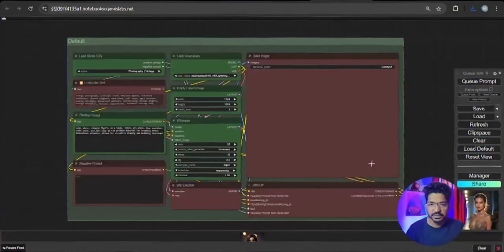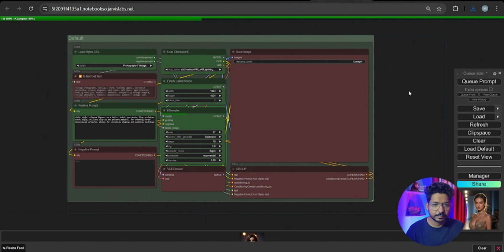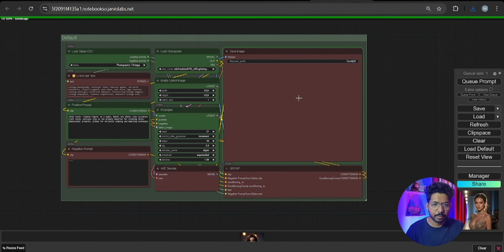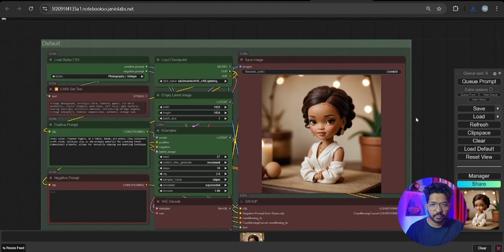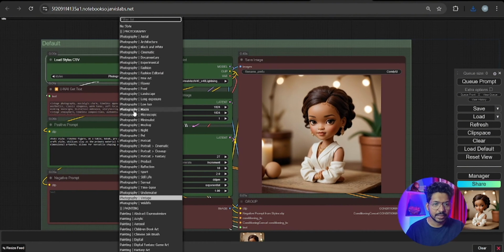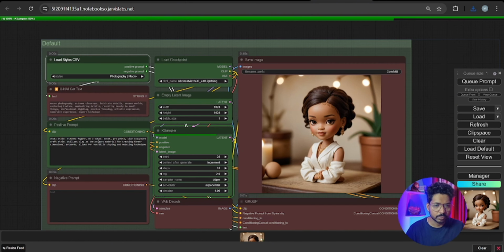Next one is batch default. So this is the default workflow. You can use that one also. You can just write a prompt that gets the image. It's like that. This is a default workflow. You can use any other if you want to just check which prompt is doing what. So you can use that one, or you can write your own prompt also here.